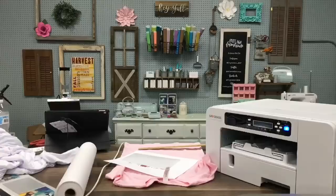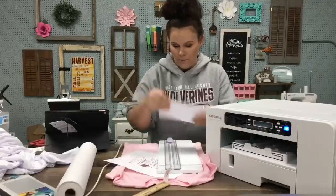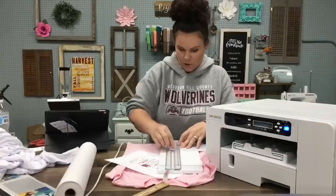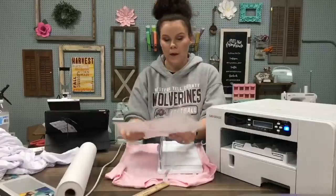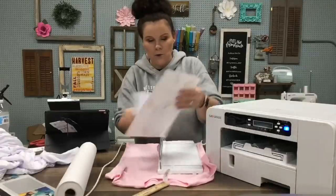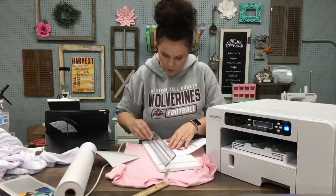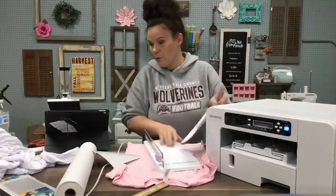Oh, got it. I want to use my paper trimmer because I want to make sure that it's going to go correctly. So I'm just going to take a little bit off here at the end. Hopefully I don't take off too much. So if I need to go backwards, I will. I just want to not overdo. And what I'm doing is, hopefully you guys can see this, I'm just lining it up like that. I think that looks good. I'm just kind of lining it like this so I can see what I'm doing. I'm going to trim this down just a little bit so I can see where I'm working. So that looks good. So I'm just trimming around the paper.